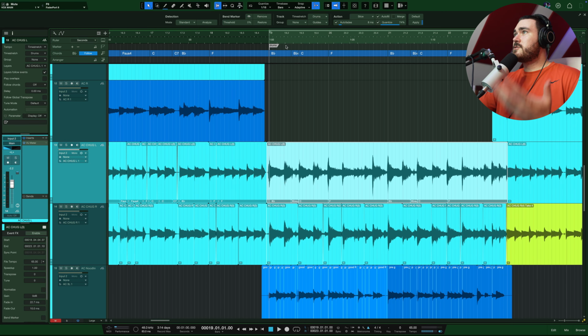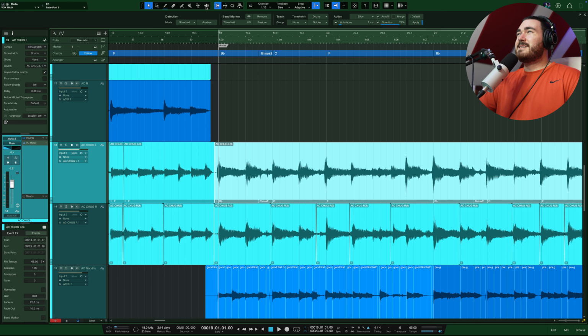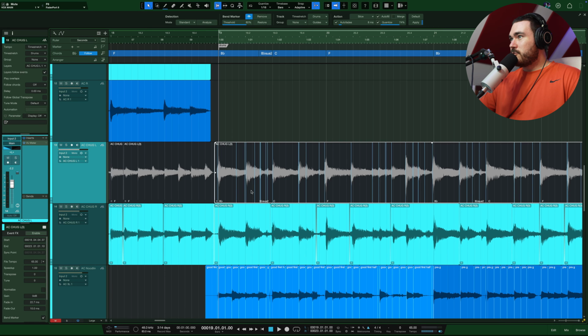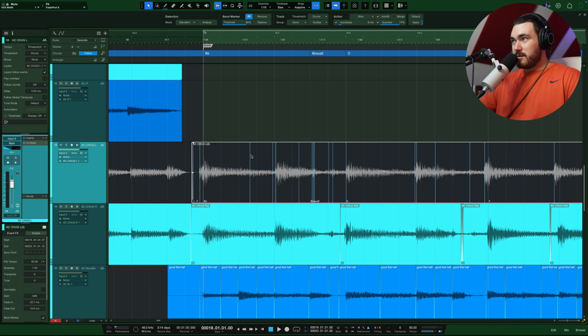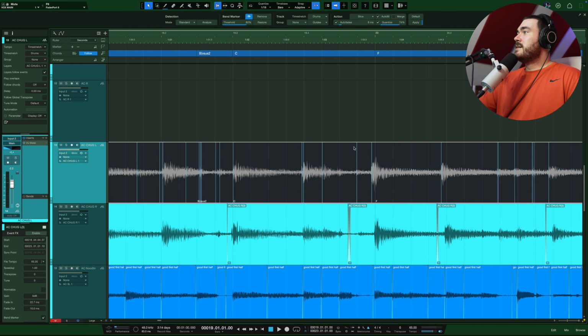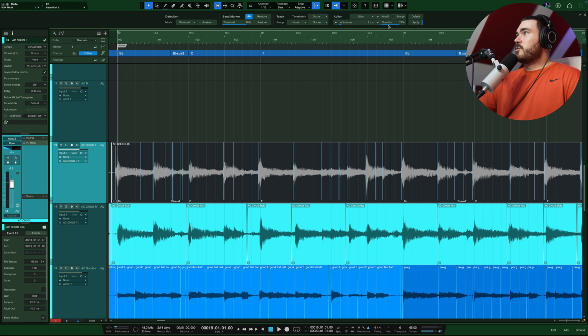Now we have two options to do this in Studio One or in most DAWs. The first is you can use a detection tool, kind of like Beat Detective in Pro Tools, quantize more or less, so you can analyze it and it'll show you where it thinks all the transients are. Those blue lines are transients. And then you can do a quantize based on that. I like kind of 80% quantize, doing slice instead of quantize because it just sounds a little bit more natural. It doesn't actually wobble stuff.